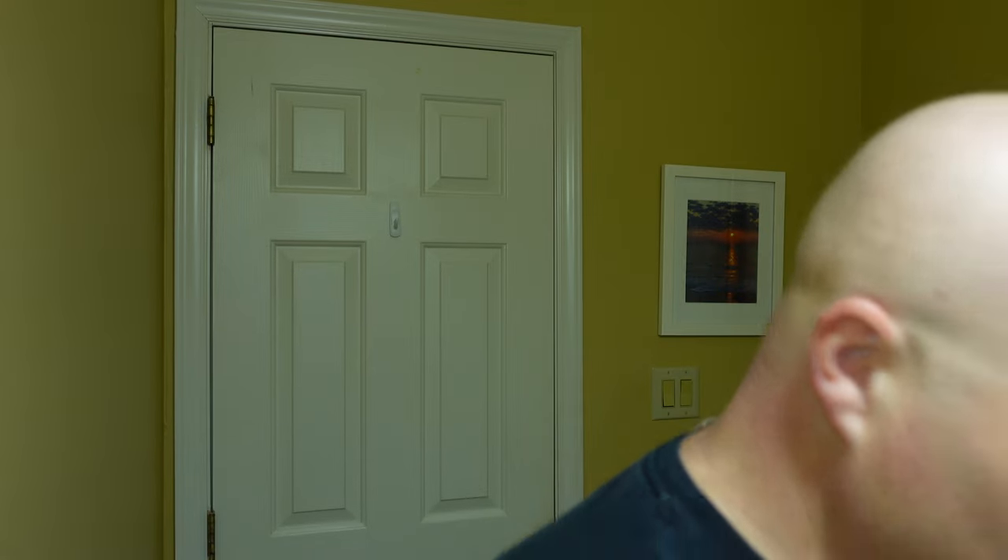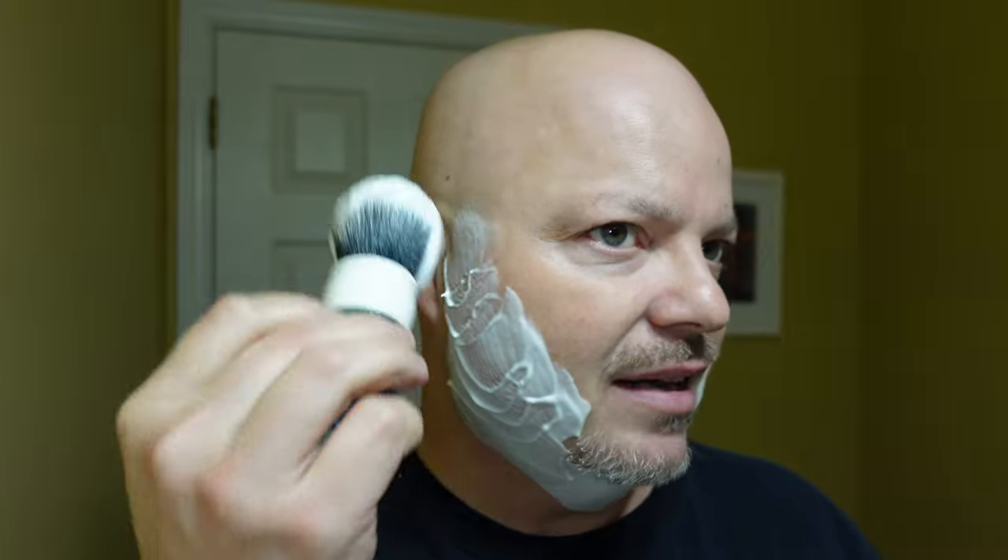Let's get into it. I hope you're having a great day. We'll start by misting the face. The brush for today is the Yachi Aqua brush, and we got a pretty nice lather from the HAGS using our HC&C black bowl — whipped up nicely with no problems. HAGS is definitely a good quality vegan soap. It runs with most of the good quality vegan soaps as far as quality goes. It's a little pricey, but that's expected coming from Greece. Overall, I've enjoyed their soaps and love their labels.